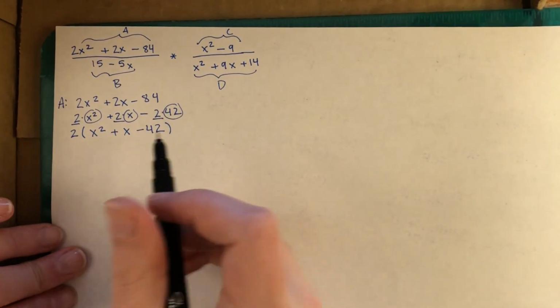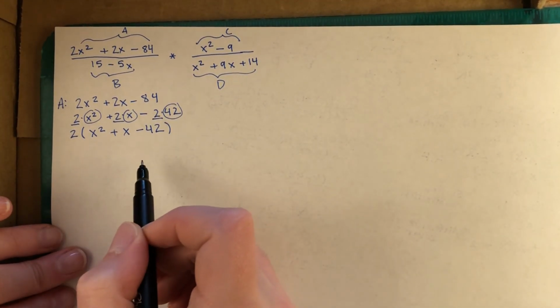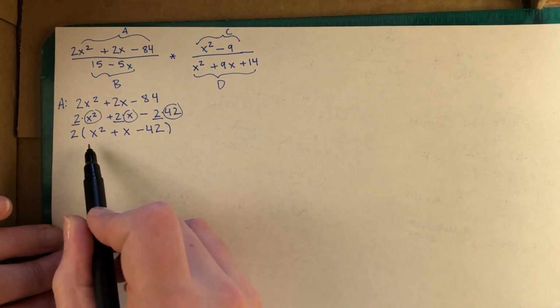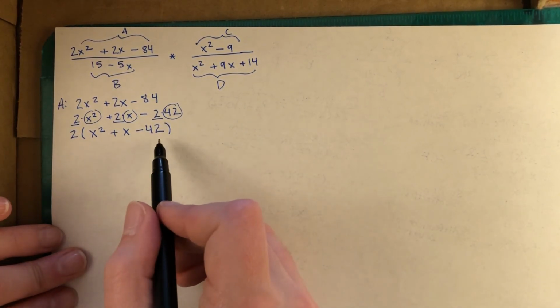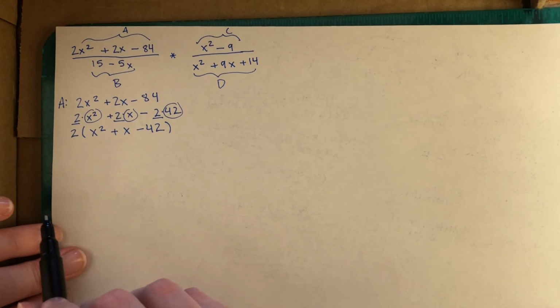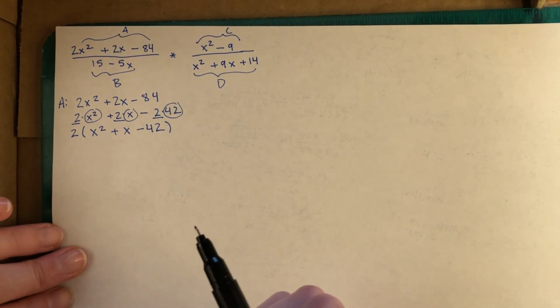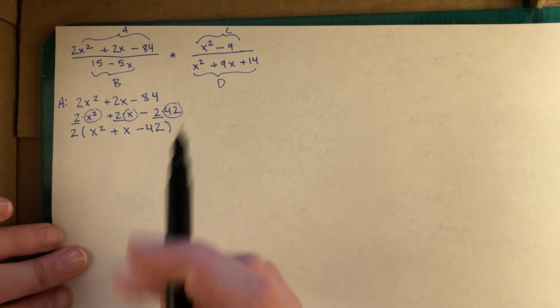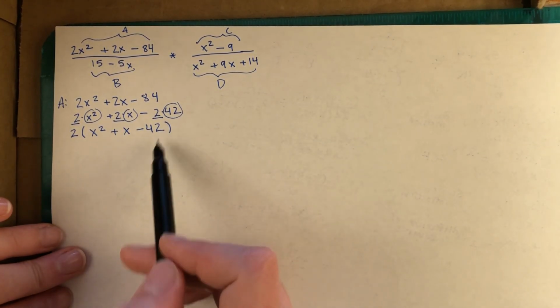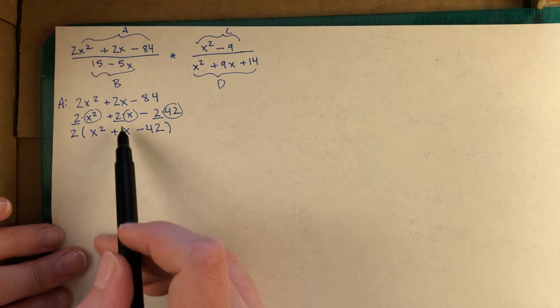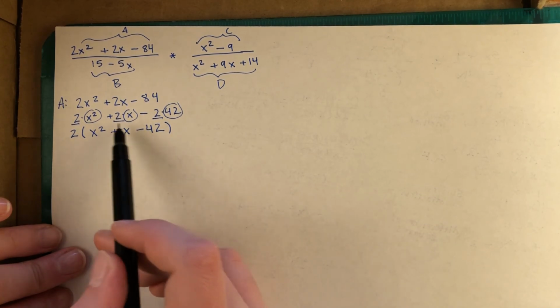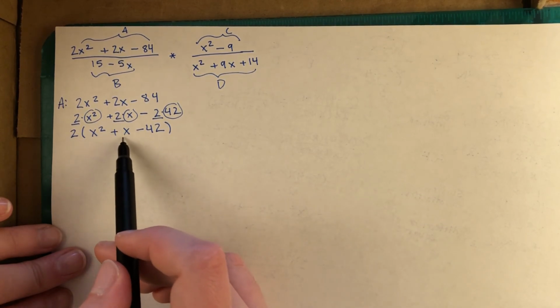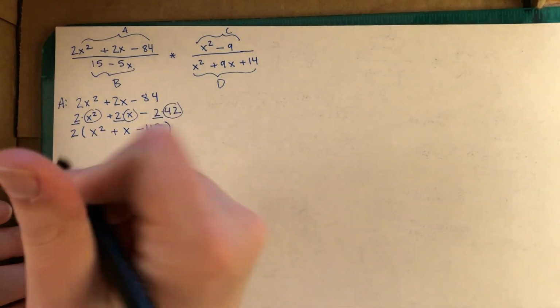Okay. Last time we did this greatest common factor and we were done. But looking at this, I still have 3 terms. I still have an x squared. That's a signal that I need to keep trying. So I'm going to look for 2 numbers that multiply to equal negative 42 and add up to positive 1. Because if I wanted to, I could put a 1 before this middle x here.